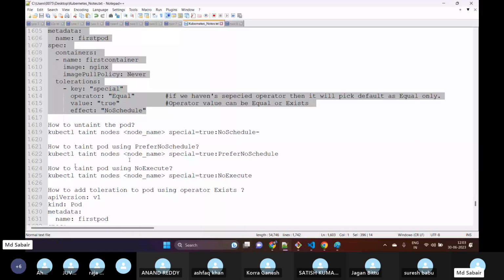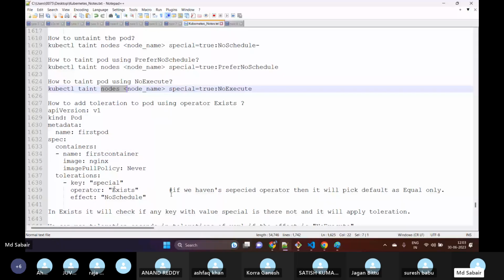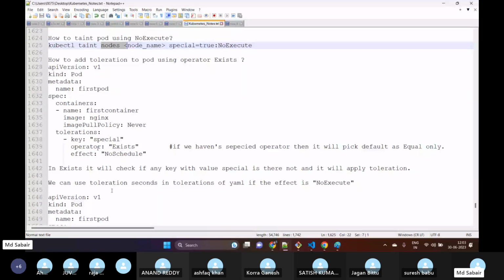Exists. As I said, we can use two operators: one is Equal and one is Exists. With Exists, it will check whether any key called special is there or not, and it will apply the toleration. It will only check the key name, regardless of whether the value is true or false.